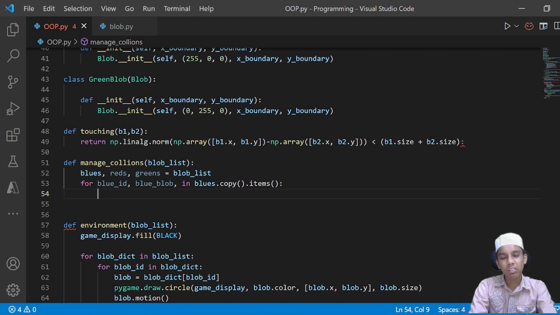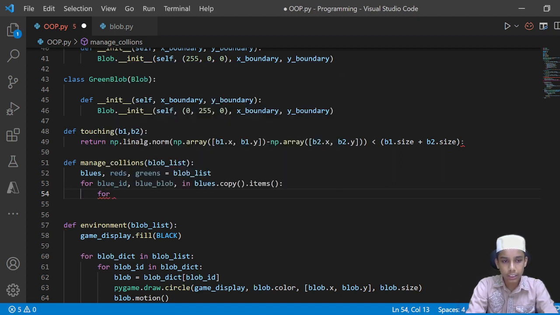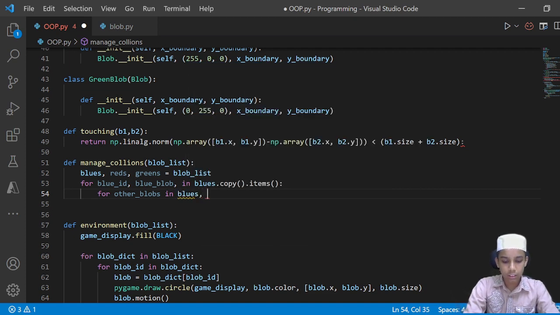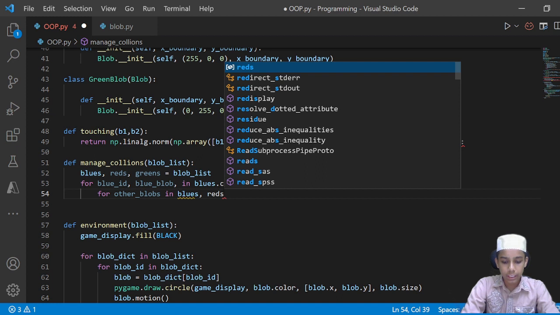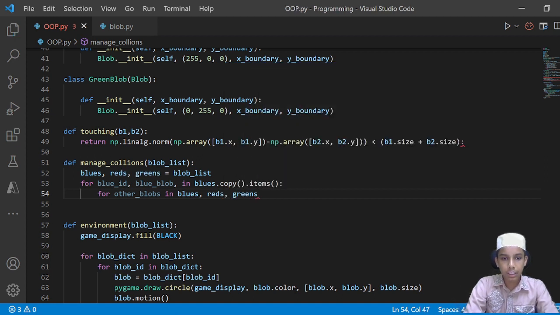Now we have given blue blob id, and we have to use another for loop, that is for other blobs in blues, reds, and then greens.